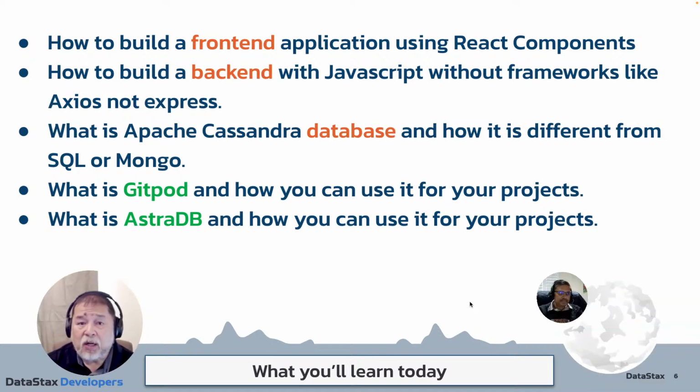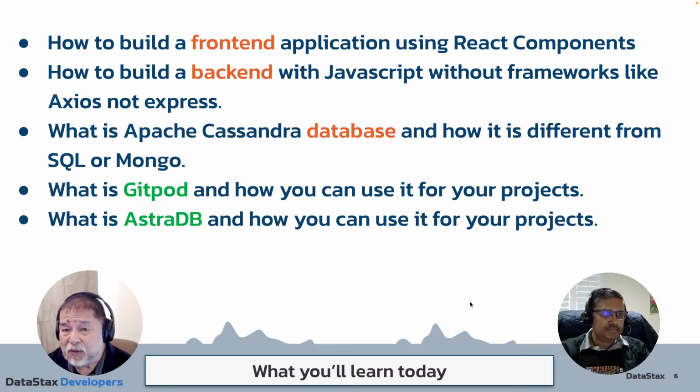and we'll look at a back end in JavaScript. And building that, we're going to use Netlify as our framework. And again, our focus is not so much Netlify. We'll look at how it works, but we won't ask you to build it from scratch. We'll provide that for you. And then we'll look at Apache Cassandra, and we'll talk about how it's different from relational databases.